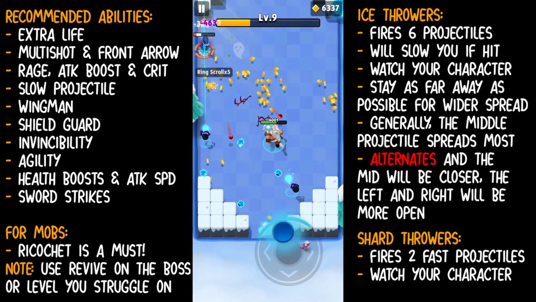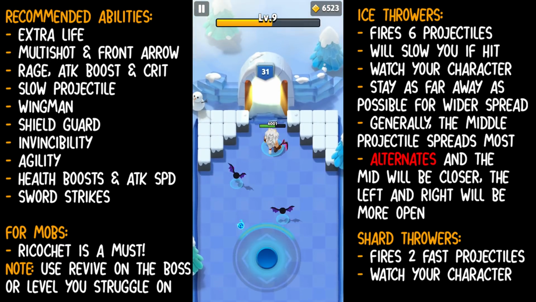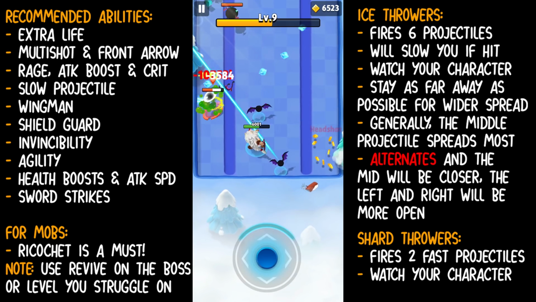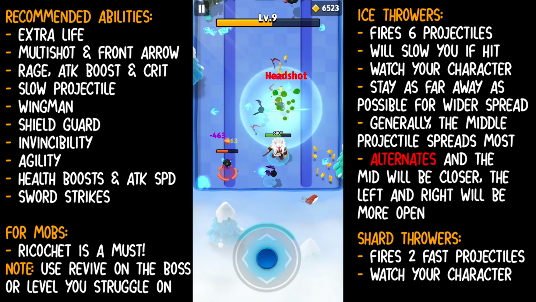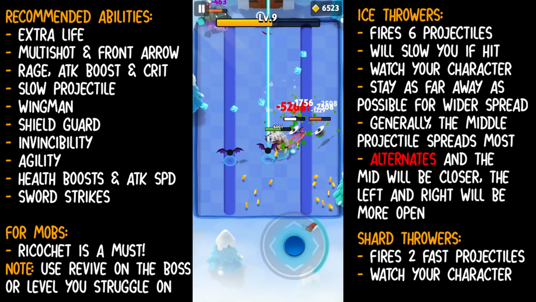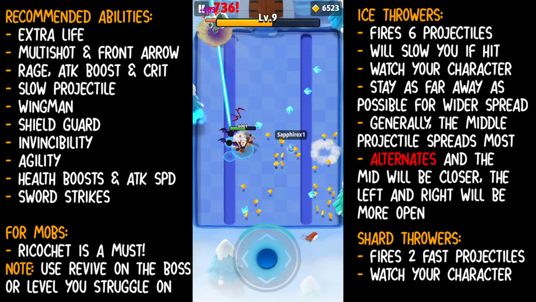So remember to watch your character. You really want to make sure you're watching your character to avoid all the projectiles. We really have one small boss and then the big boss very, very soon. The big boss I'm still trying to figure out. He's complicated, in my opinion.